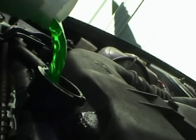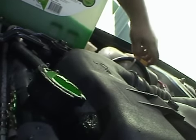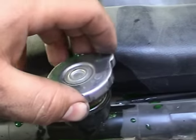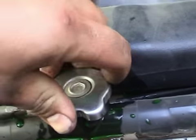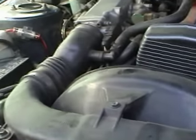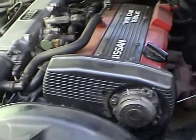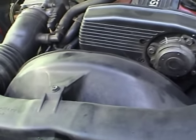Now you will have to carry your radiator water with you. And after you've driven it, you'll probably find that you'll look at your coolant, not when it's hot of course, never open up your coolant when it's hot, or you'll end up burning yourself horribly, more than likely. Put that on top, I've overfilled it a little bit so there'll be some coolant runoff. Press that in. Now after I've driven it, it should push the coolant around into the engine, and the engine will have lost some of the coolant out of it, hopefully all, if you're really, really lucky.